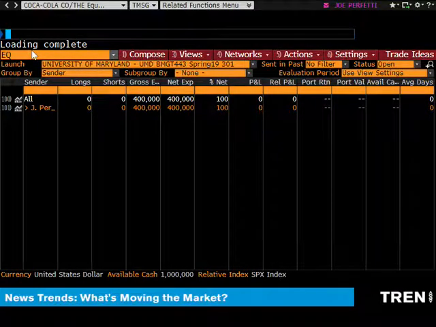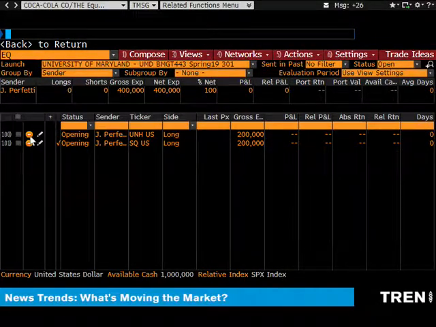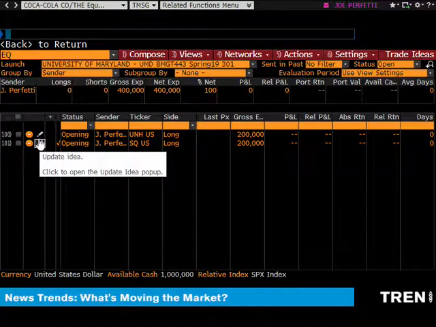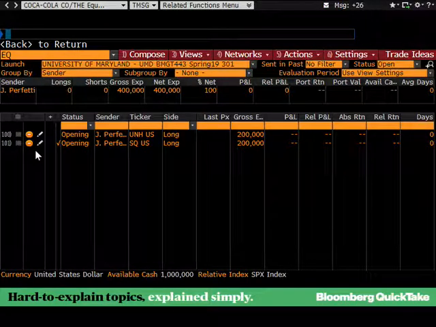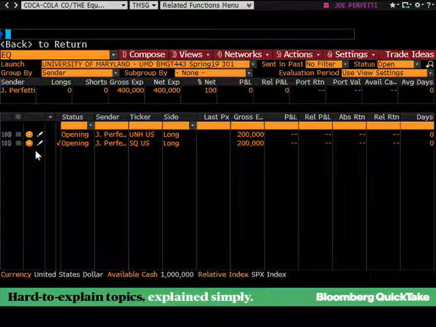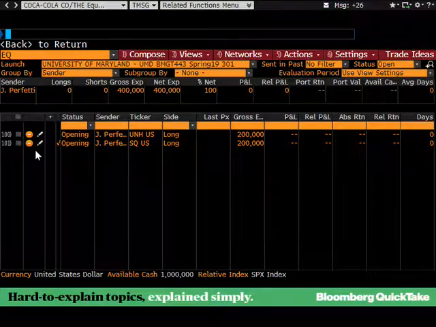So now I've made two trades. Right? So again, it's relatively easy to trade. And if I go into me, you'll now see the two companies that I've bought, but you'll notice over here, instead of a red X, it looks like a do not enter sign. So this is actually another rule. You can't sell until the next day. All right? Bloomberg allows real-time transactions. You can day trade. I've disabled that. Anything you buy today, you can't sell until the next business day. Anything you short today, you can't cover until the next business day.